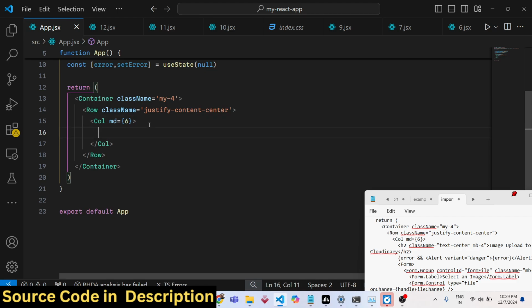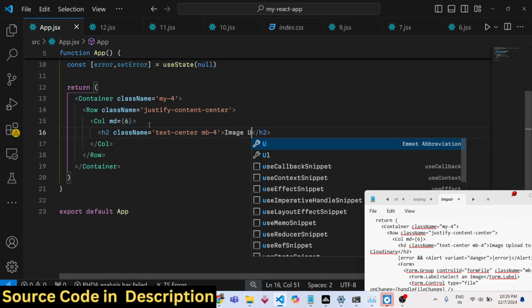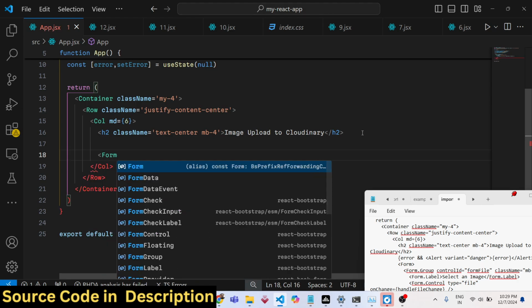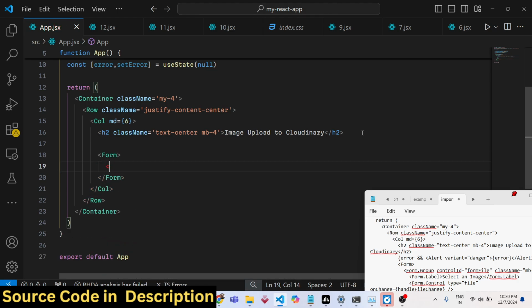So right here we'll have an h2 tag which will simply have a class name text-center, aligning the text in the center position, and simply say Image Upload to Cloudinary. And after this we will have a simple form where we will allow the user to upload the file that they want to upload.